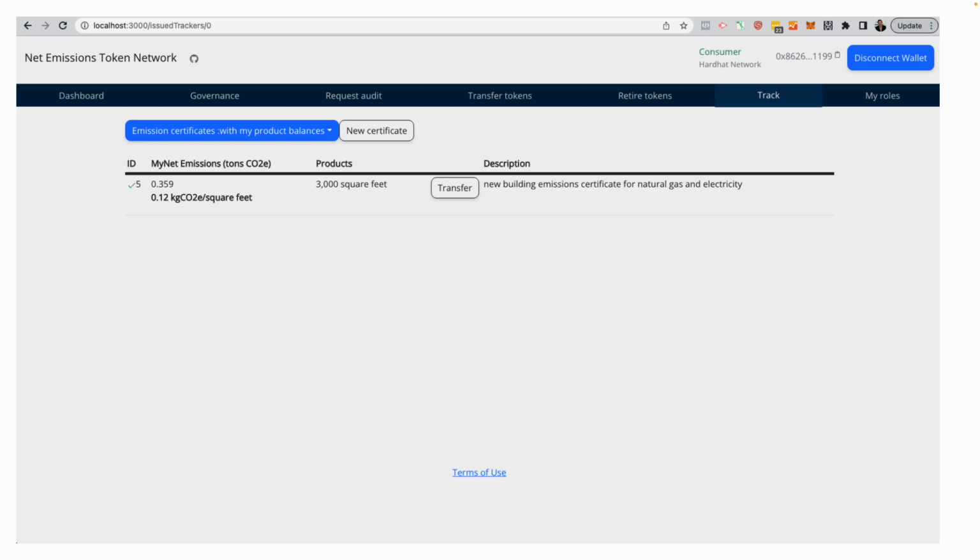So this could be deployed on any Ethereum compatible network, public or private. For example, we've deployed it on Avalanche's mainnet and testnet. So what is the advantage of doing all this?